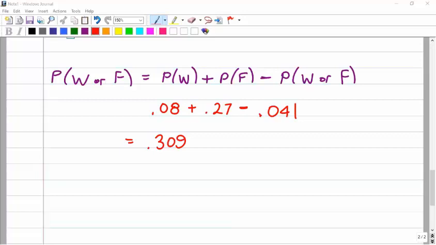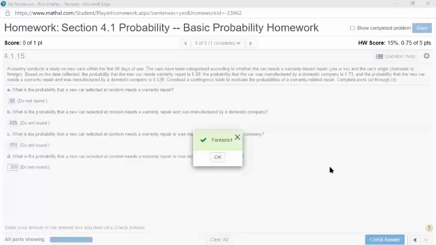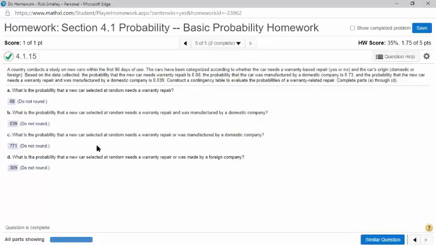Fantastic. I'll go back over that one. So you notice that when your contingency table is already in probability form, you don't divide by anything. But if they're whole numbers, you have to divide by the number at the very bottom, right? When they're probabilities, they're already divided. So look at that, everything's all completed there. That was good. All right, this would be a good time to take a break.